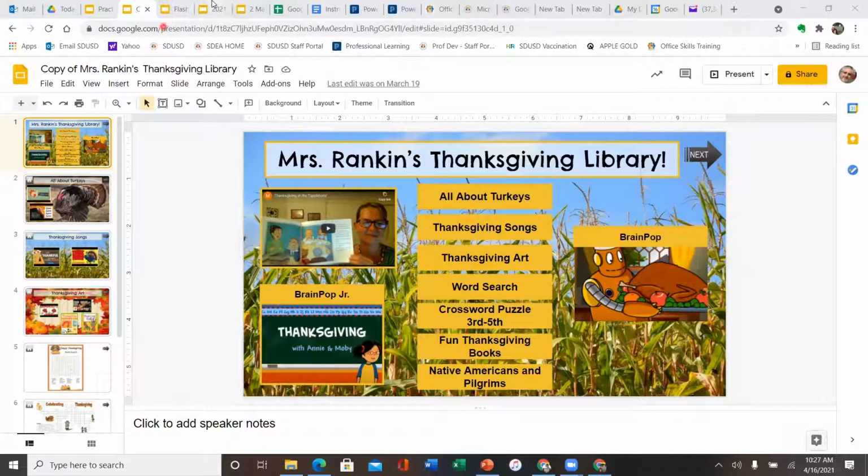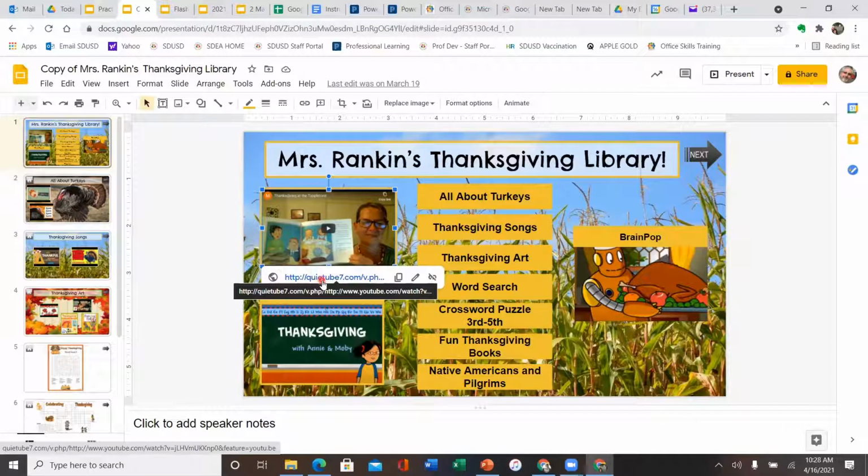All right. So let me get that screen here. So here we are. We're in the nuts and bolts section where we can start to build stuff. So we can see how these things were made. So if I click here on Ms. Rankin's first page, we'll see that not only is this a video in this picture here, but she linked it to a web address where it's going to play the video.